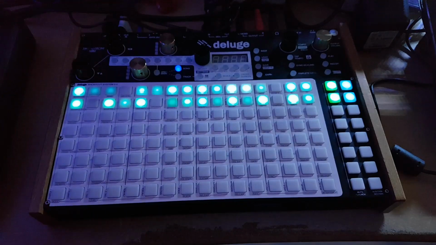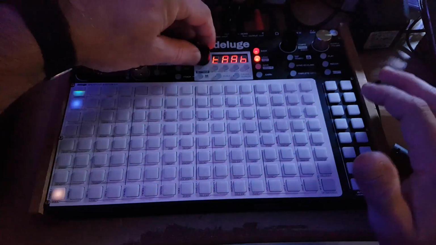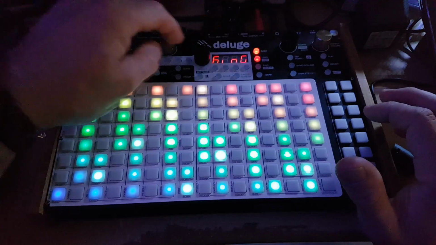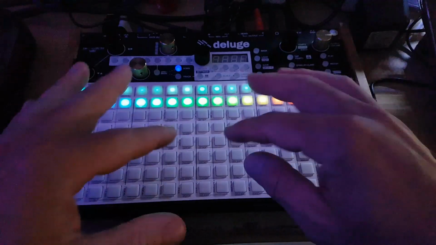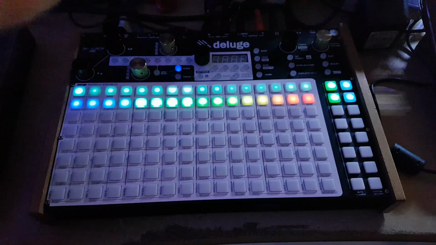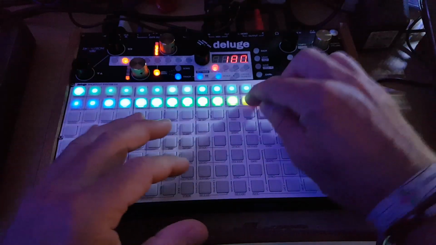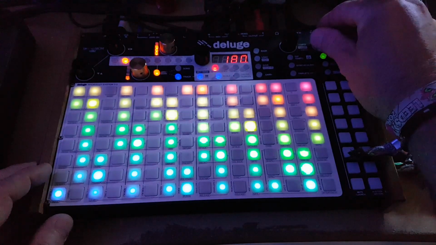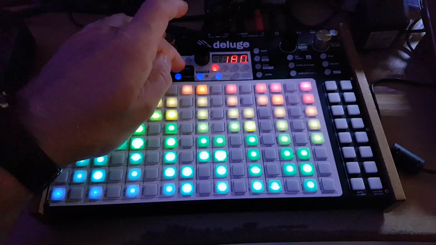So let me show you an example of how I perform live. If I just load in this track, sometimes I will just use stems, sometimes I'll play it all from here. A lot of times I will have the whole backing track on, and I'll take one or two of the elements out that I will play live. That might be drums, it might be keyboard. So for example, on this track I'm playing just the keyboard part over the top.